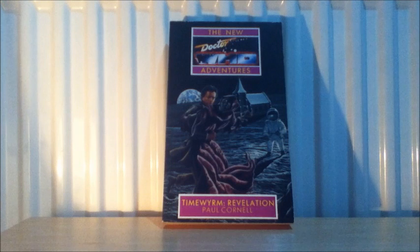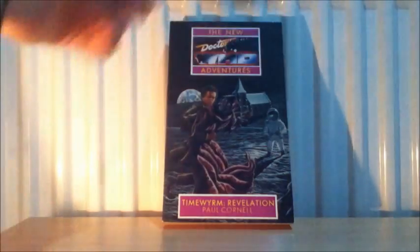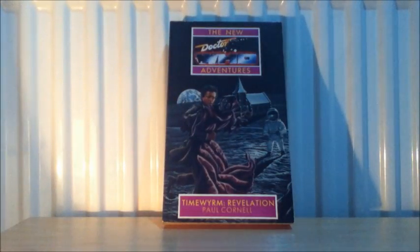So I have finally got Revelation. I've been looking for this book for quite some time, as when I wanted to find it, it just never appeared on eBay for a good price. Out of the books from Time Room, this one is the rarest one, about 16 quid. Nothing crazy, but I just didn't want to pay that much for this book because it would probably go for something like 4 quid on eBay. And yeah, it did go for 4 quid. I paid 4 quid for this.